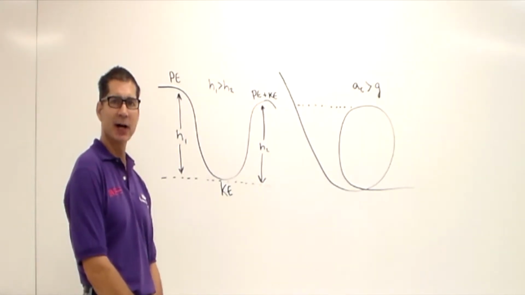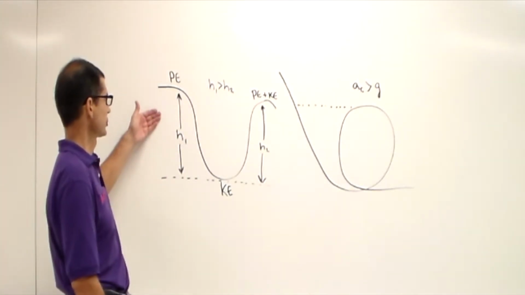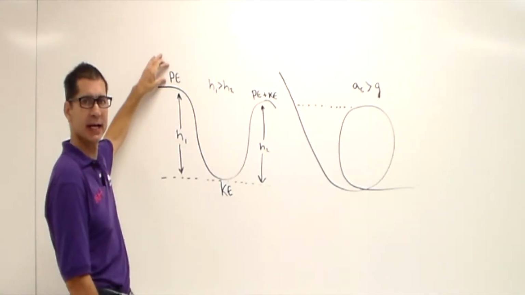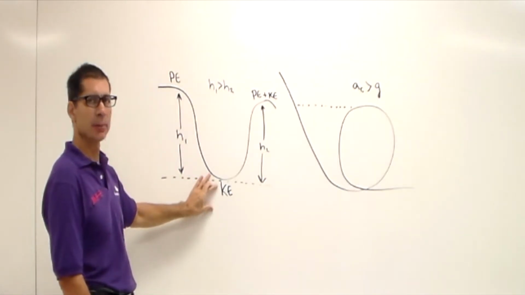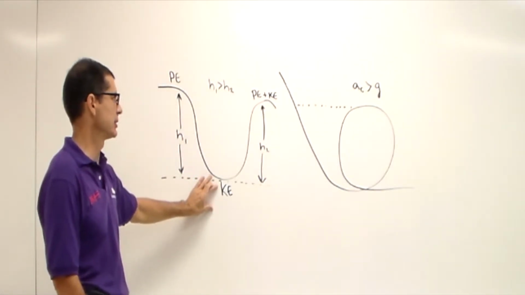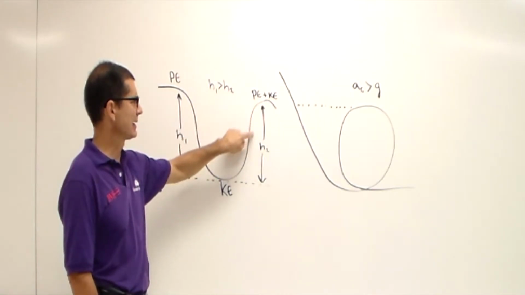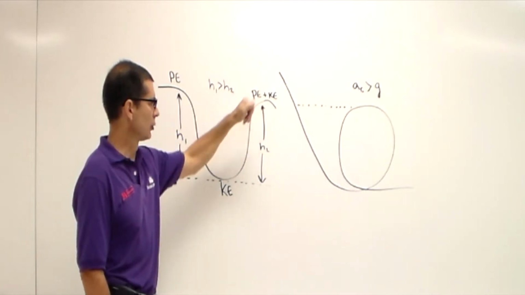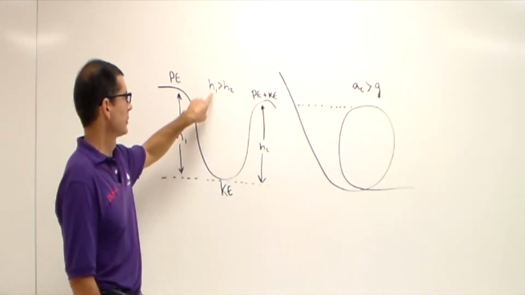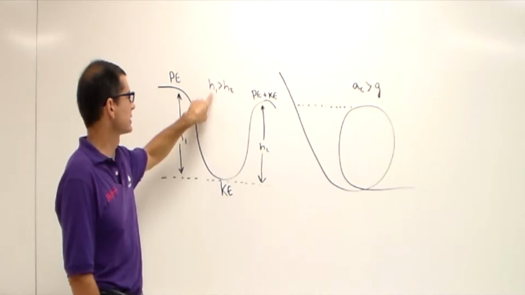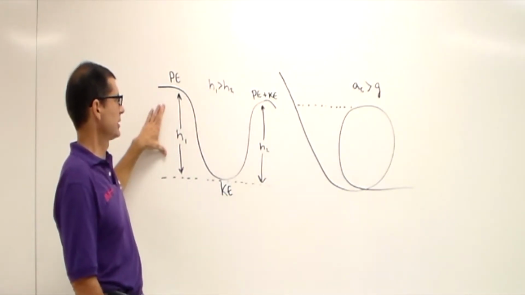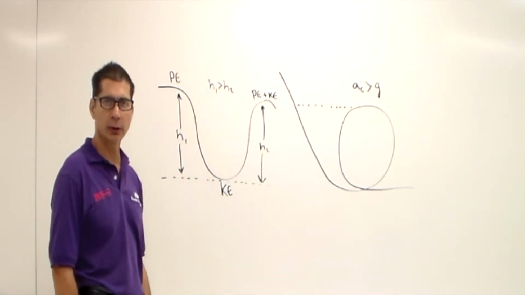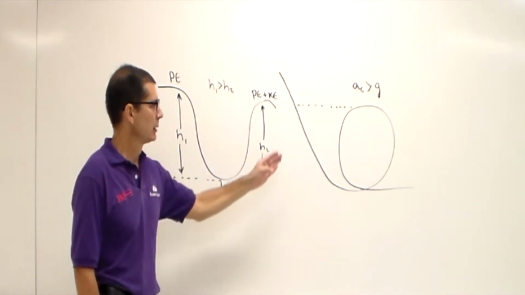You've probably already solved problems about roller coasters where we know at the top of the first hill of a roller coaster we're all potential energy, and then when we get to the bottom of the hill we're all kinetic energy, and then in order to get over the second hill we know we need to have just a little bit of kinetic energy left over, and because of friction and air resistance we know that H1, the first hill, has to be taller than H2 in order for the roller coaster to make it over the hill.